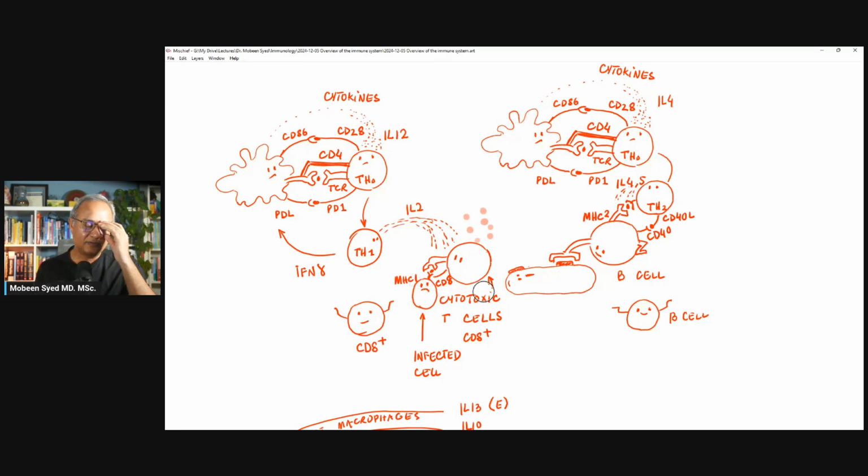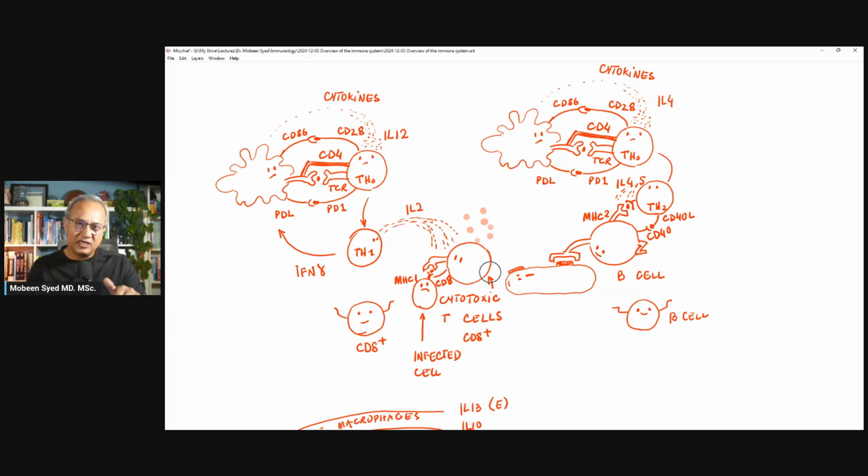Now, remember that question, I forgot to answer this question. The student said the professional antigen presenting cells, they show MHC2. If they get infected, can they also present their infection on MHC1? Or are the professional antigen presenting cells only present antigens on MHC2? The answer is professional antigen presenting cells, when they pick up an enemy from outside and dismember it and show those pieces, that is on MHC2.